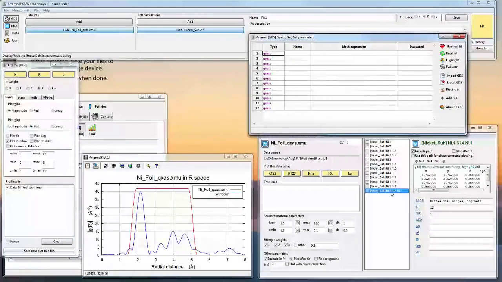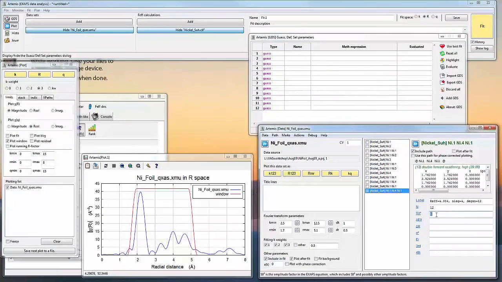I need to assign variables for all of these. They all share amplitude. They all share E0. And what I'm going to do here is employ an isotropic expansion contraction term using a math expression. These text fields, you can add, multiply, divide.